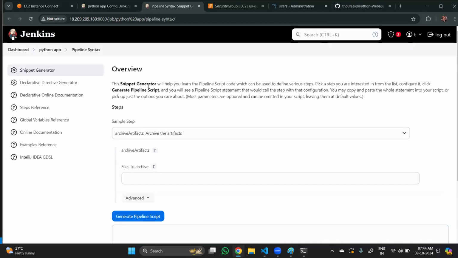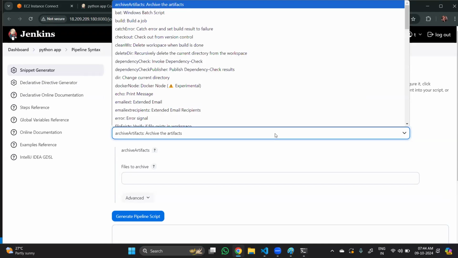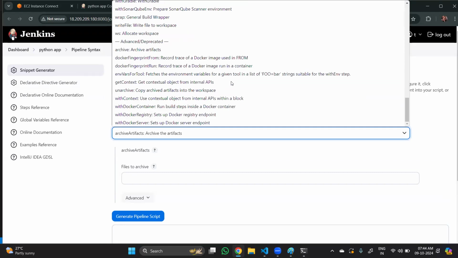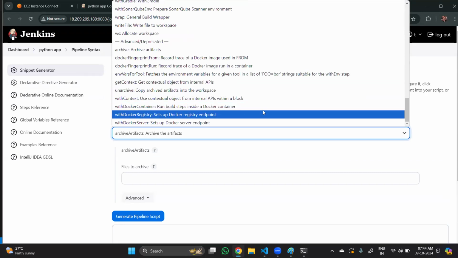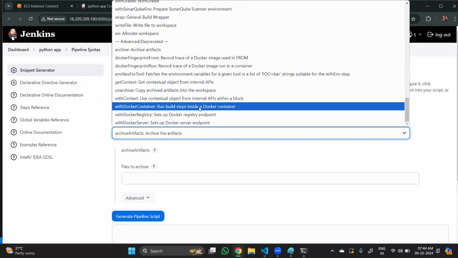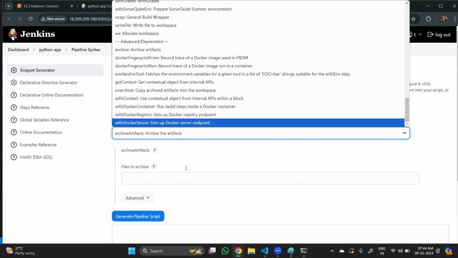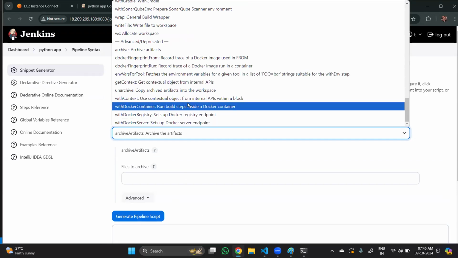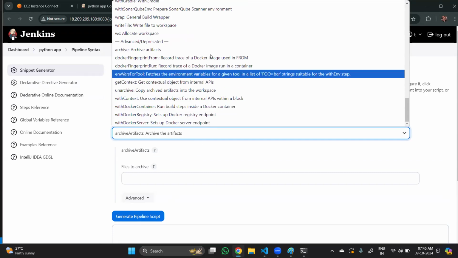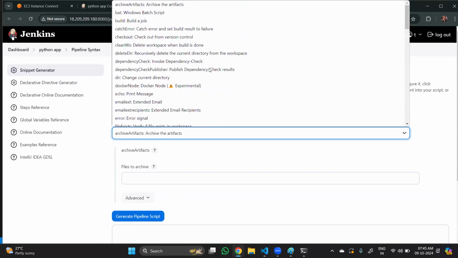See, this is the option where we generate the snippet. In this case, we can provide what are the stages that we need to do. We need to select that one and generate the pipeline script, so it will create the script. For example, I'm just going to check Kubernetes.